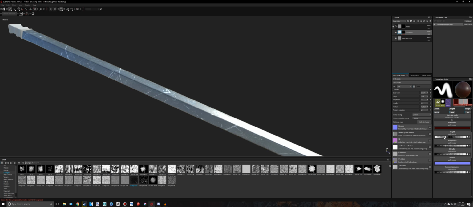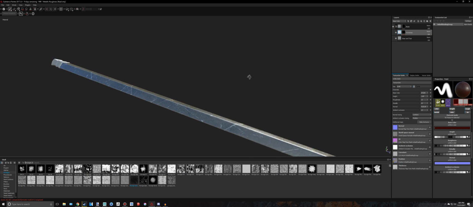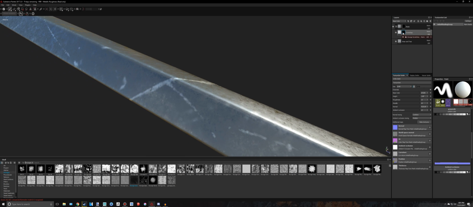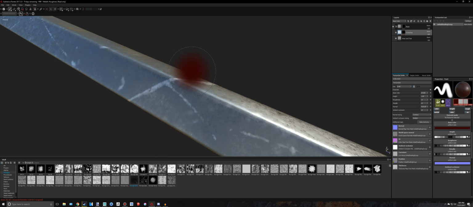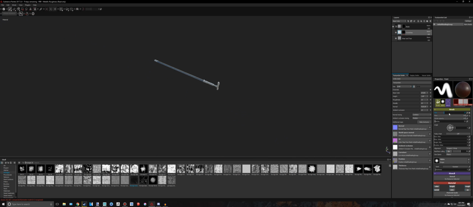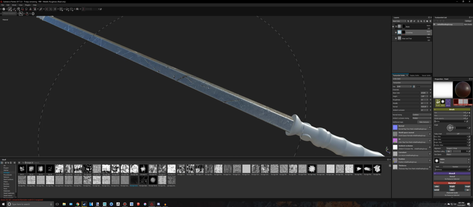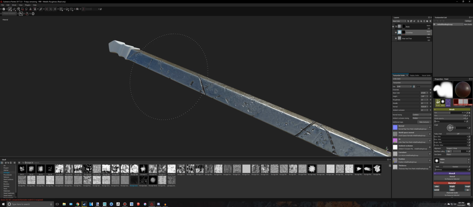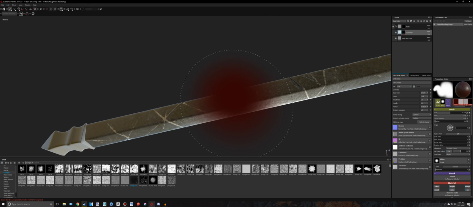Okay, once it finishes, and I believe that is also not working. Oh, here we go. Did this. Okay. Need to paint it on, so I'm going to make the brush size a lot way bigger, and then just paint it onto our blade here. I'm going to make this actually a bit smaller. It's kind of hard to see. Okay, we're basically painting our mask on right now. So just make sure it's on. Do it on the bottom too.